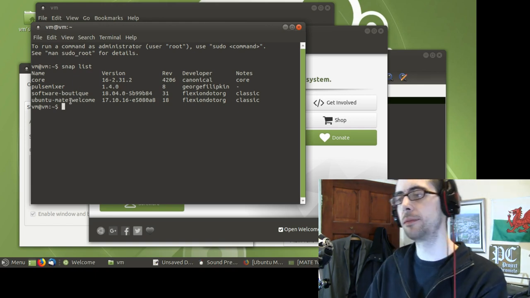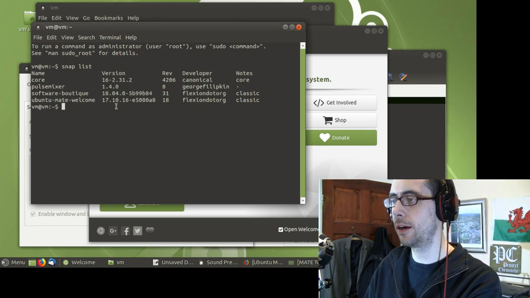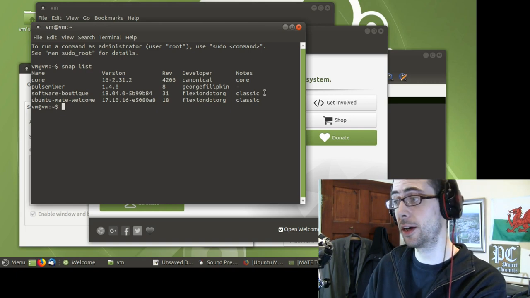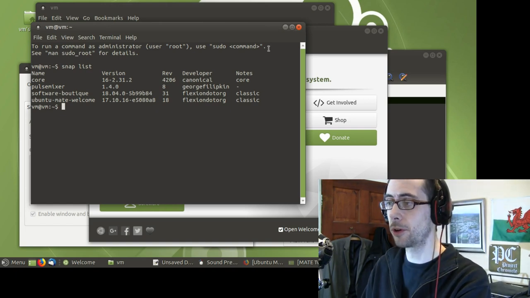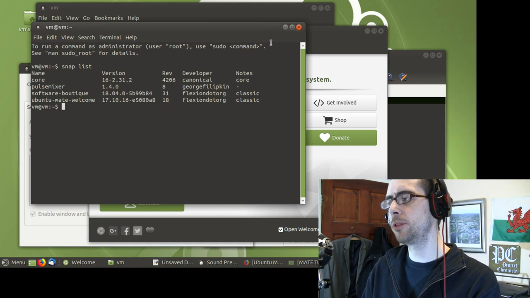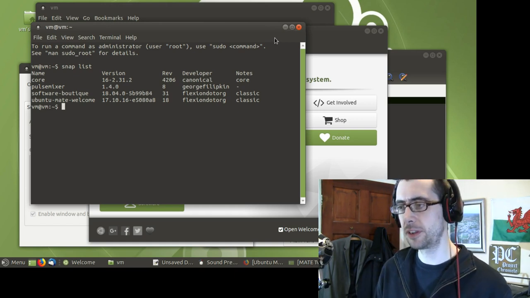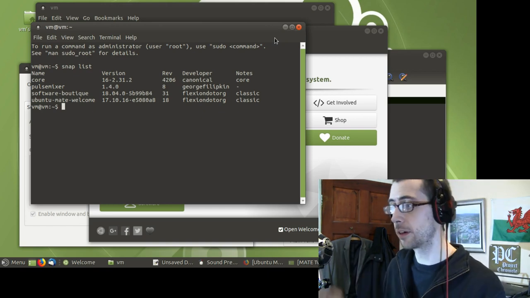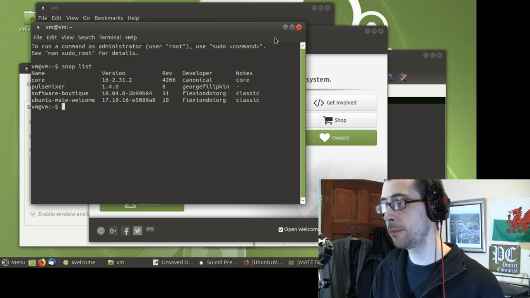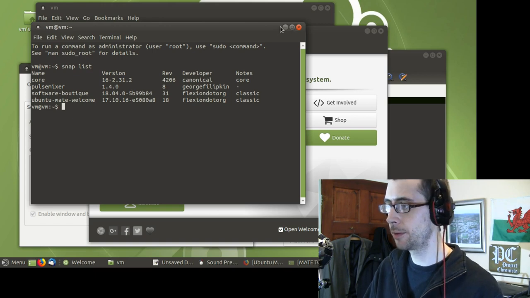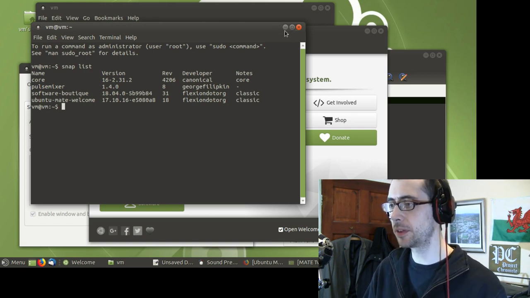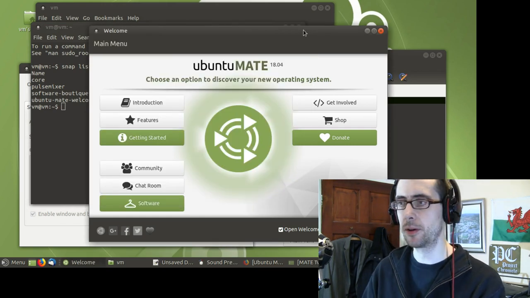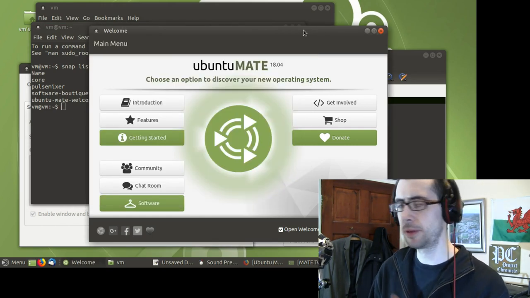Yes, I thought the Software Boutique and Ubuntu MATE Welcome, they are snaps as well. Now, I'm not entirely sure why. It seems like they would be perfectly functioning programs. However, maybe because they are Ubuntu MATE specific, they needed to be in a separate repository, and it's easier just to bundle them as snaps, which I guess makes a lot of sense. Easier to maintain. Maybe it's easier to update as well, so they can add new features without having to worry about updating the PPA and all that kind of stuff.